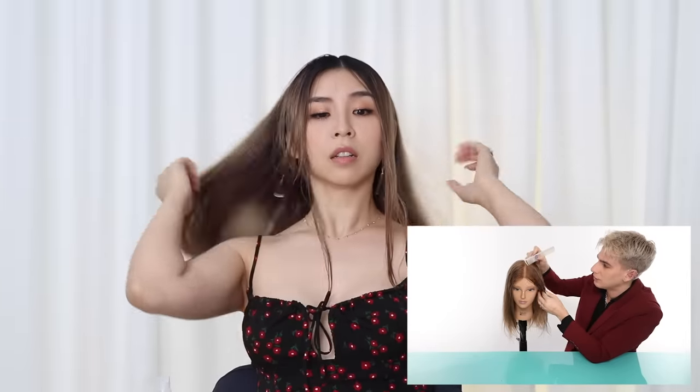I hope I haven't lost you quite yet. We're going to take the bangs back about 2 or 3 inches, up to you, depending on how thick you want them and how thin your hair is naturally. I'm going to go about 2 inches back, and take these down to about the end of her eyebrow. Okay, for this, I don't know if I'm going to go that thick.